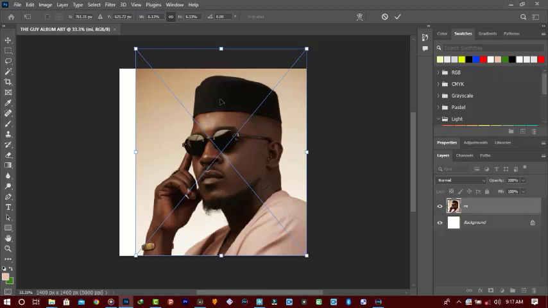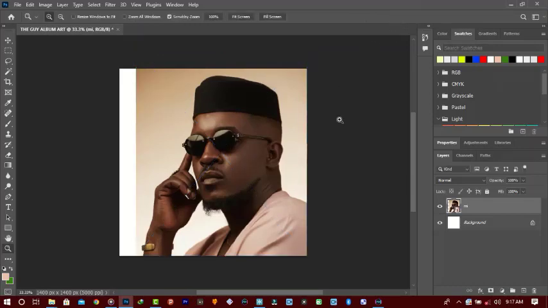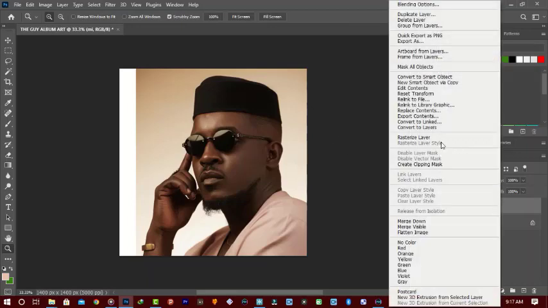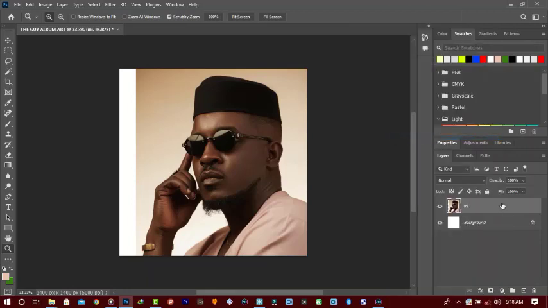For this tutorial, we are going to be using basically our shape tool. I'm going to show you guys how to posterize an image, how to get that effect, and how to make your art very quick and less time-consuming. So without wasting much of your time, now that we've gotten the document, let me show you guys.